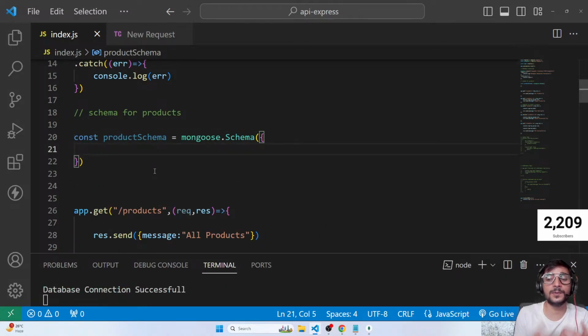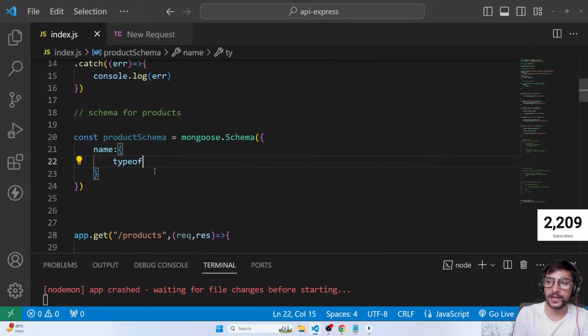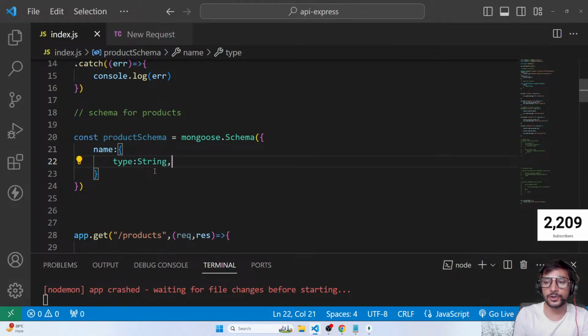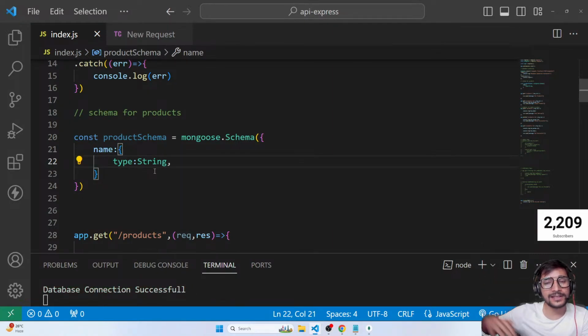And in here now we'll mention everything. And let's also, guys, provide proper validation that we have learned already. So ID will be auto-generated. I don't have to worry about it. But name. So guys, some basic validations. Type will be string. And guys, yesterday I showed you the document, right? You can also go and check out all the different types that are available. I showed you all the documents, right, everyone? So, okay, let me just give you the link of that document. Wait, let me open it in the browser.